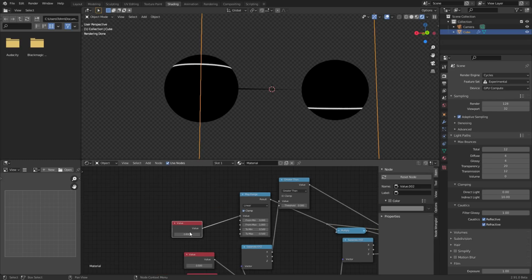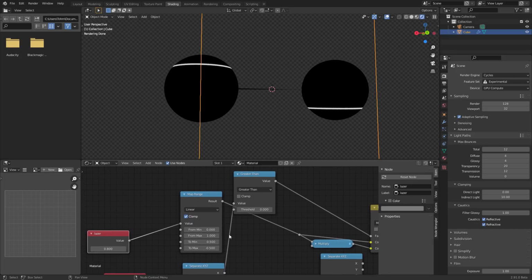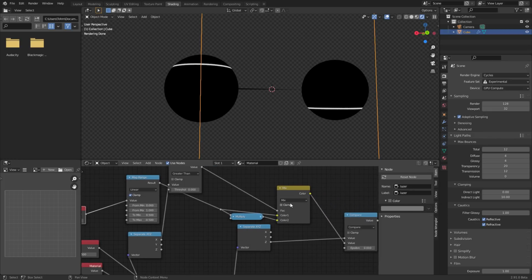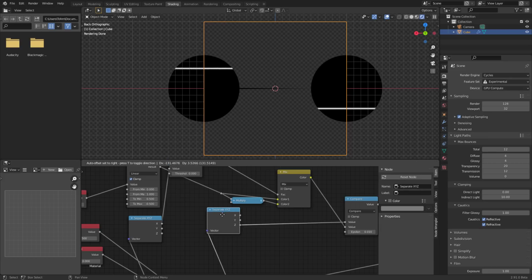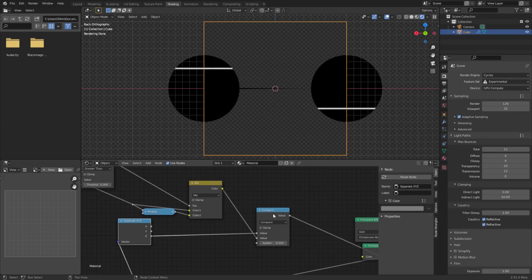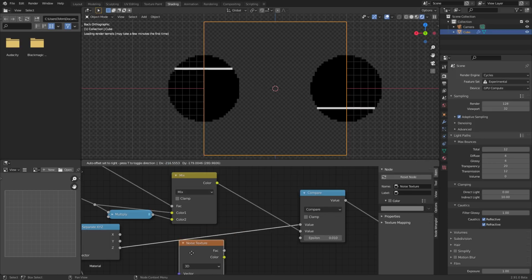Okay, so now we have a slider that lets us control the laser beam. So let's actually just call it that. Boom. Okay, so again, moral of the story here is we have 0 to 1, and we map it to 0.5 to -0.5, because that's exactly where the cutoff happens here, okay? To make it a bit more interesting, what we could do is add in a bit of noise, so they're not just these perfect lines, right? So what we want to do is before this reaches the compare, we want to just add in a bit of noise to noisen this up a bit.